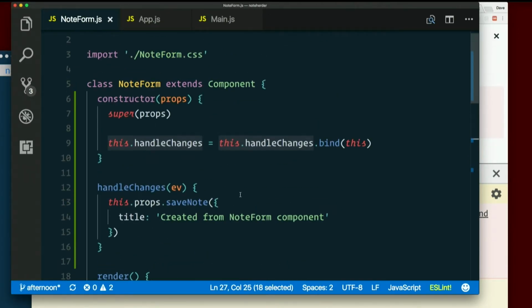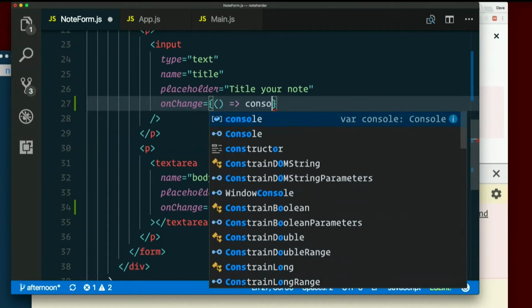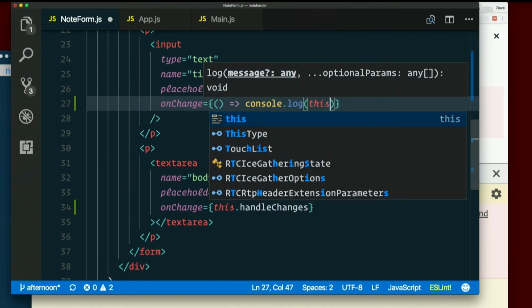We also did it up in the constructor, which is how we're doing it right now for handleChanges. Let me ask you this. Back when we had an arrow function in here, doing a console log, what was this? What if we console log this? What's this going to be?